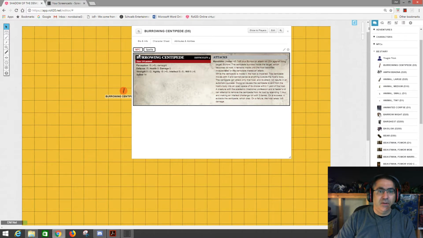It's that easy. Rather than having to look it up in the book and then fiddle with finding the dice roller and all that stuff, you can do everything just from the character sheet. This is so wonderful to have pre-built, so that anytime I want any of these monsters, I can just throw it out there.